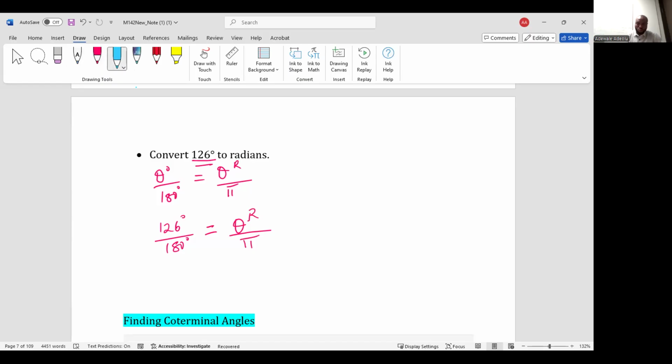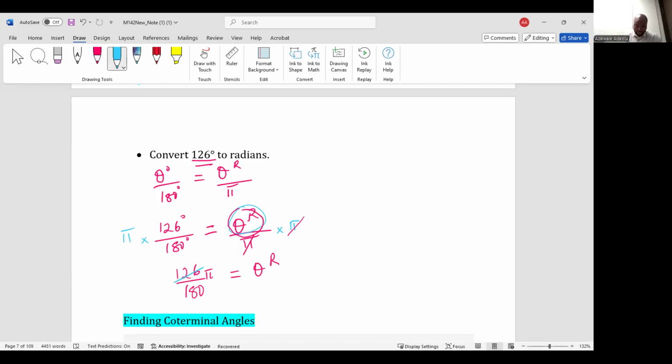So we want to get rid of pi here. So multiply by pi, because I'm looking for this. Therefore, our angle in radians is, so this takes care of this. So we are only left with pi, and we'll do this one. So that is 126 over 180 pi equals angle in radians. So, well, we can still reduce this.